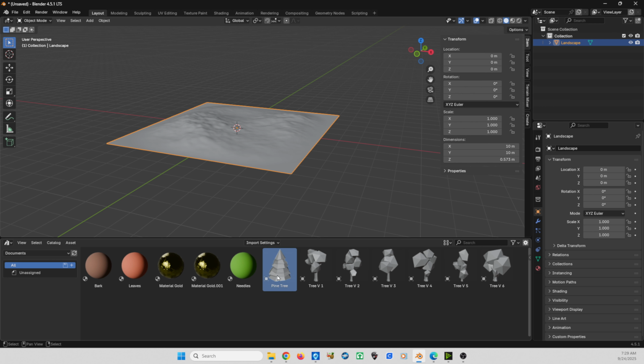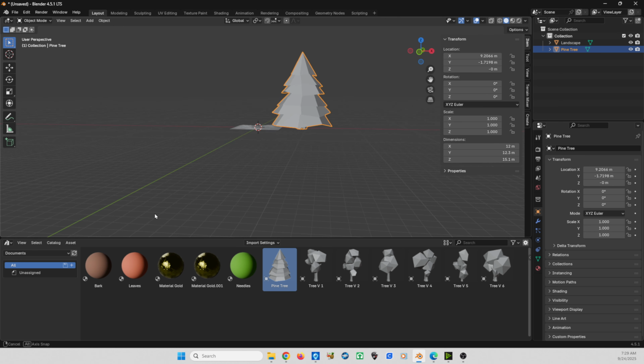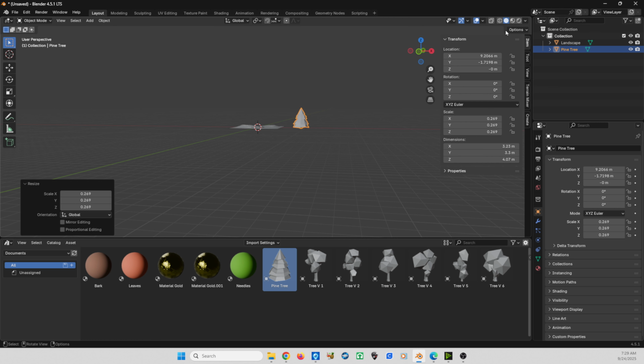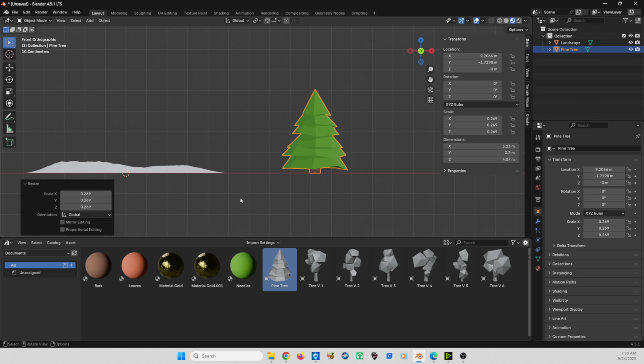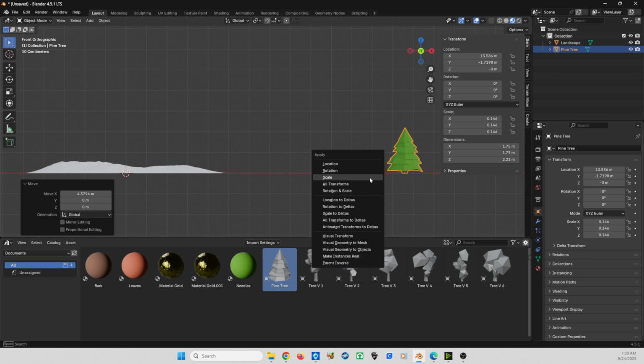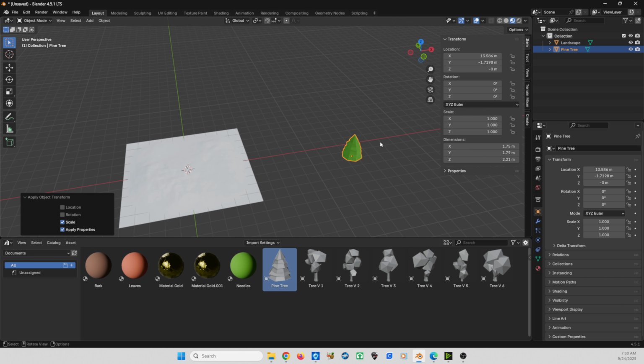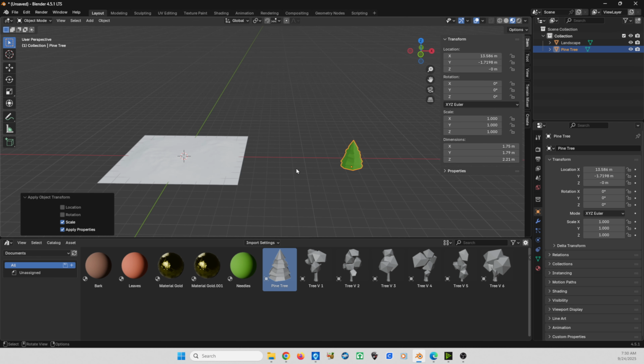I'm just going to select the tree and just drag that into the scene. And that will give me my pine tree, and I'm just going to scale that down since it's a bit too big. Now let's switch to the material preview, and I wanted to double check to make sure the materials came with it, and they did. And I'm just going to scale this down and move it over to the left and apply the scale. Now later we may change the scale, but I just didn't want it big and in the way.